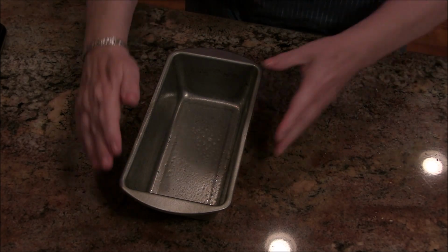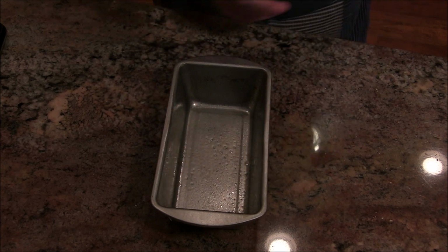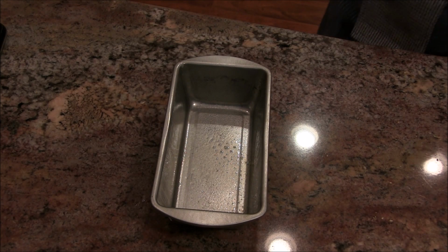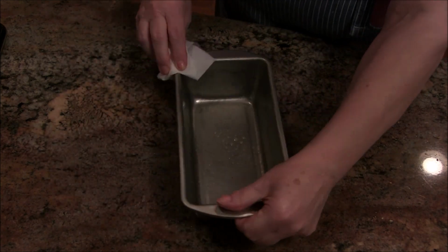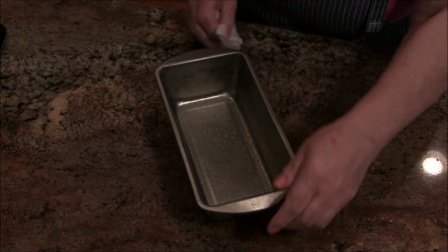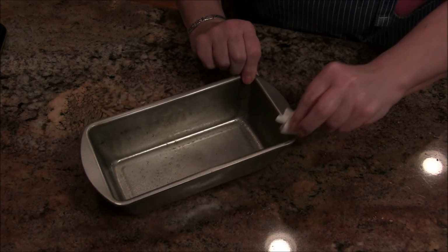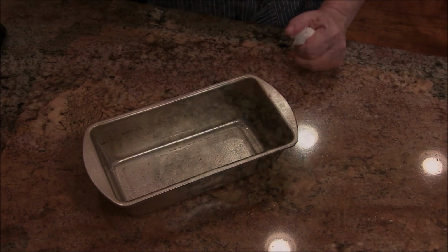And then the edges of that pan, see, they're a little oily from the spray. So I go ahead and I get a paper towel and I just wipe it clean. If you don't, you have the problem of that spray burning the pan and it never really comes off.